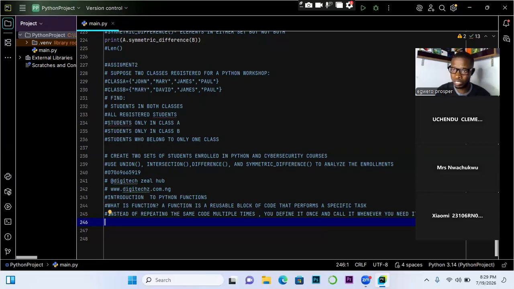Every machine you see today is programmed, whether you like it or not. You click on the start button, then the machine starts. That means all the components will start functioning once you turn it on. So you must call the machine, and the way you call the machine is by turning it on. So that is how functions operate.